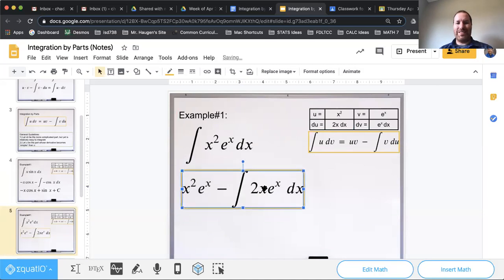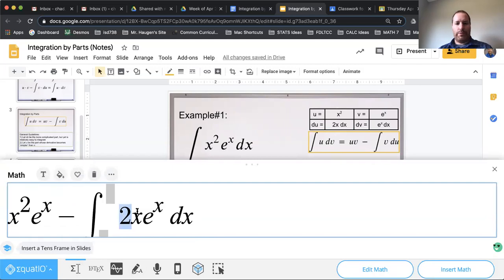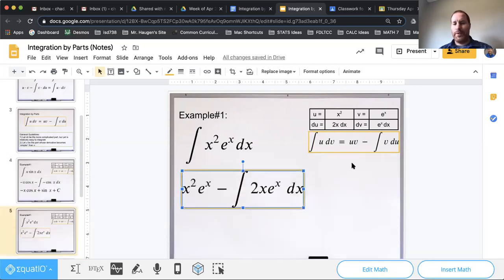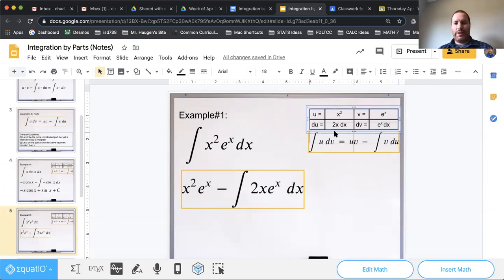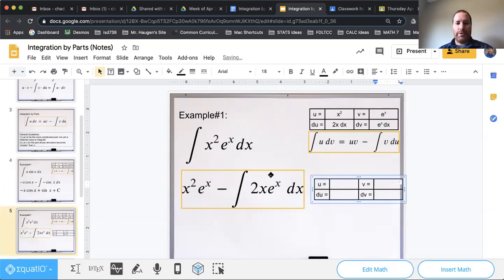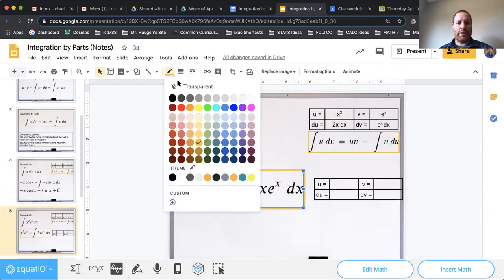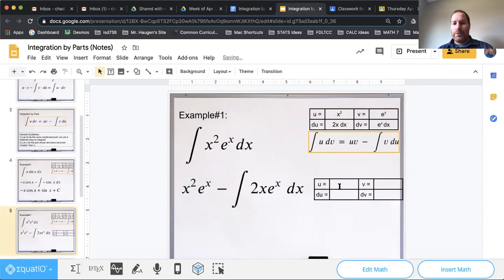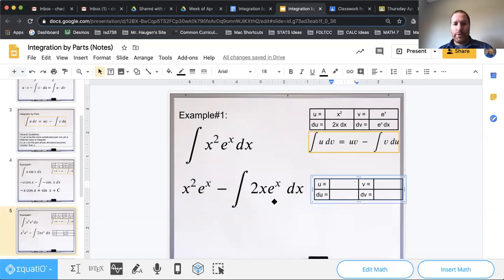And now it's like, oh, but we have this thing here, right? So in here, maybe we could pull out the 2. Actually, I'll just leave that there. So now the problem is we actually have to do this again, because I don't know how to do x times e to the x. So in fact, here, we're going to have to do this process one more time. Let's make those go away. So in this case here, now I'm going to go and do this one.